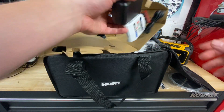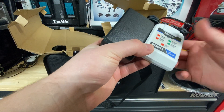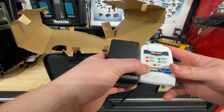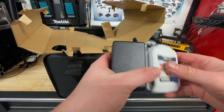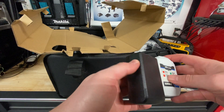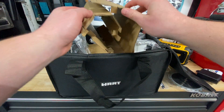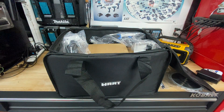Got their fast charger — they claim it's fast on the box, but I've got a few of these and they're really, really slow for most batteries. They take probably three hours or so to charge a 1.5 amp hour. Pretty slow chargers — I prefer going with the faster dual chargers.